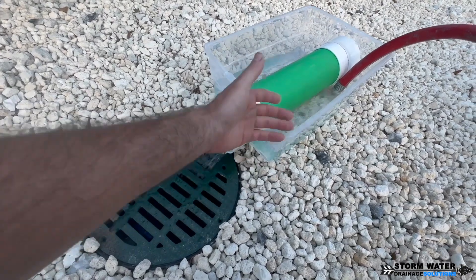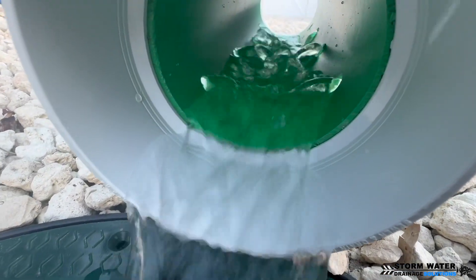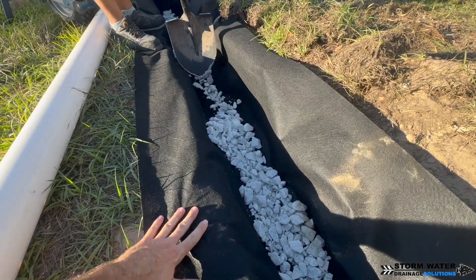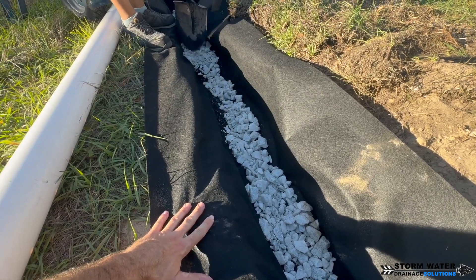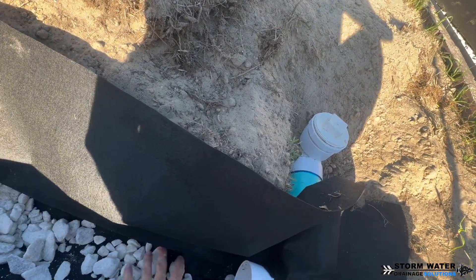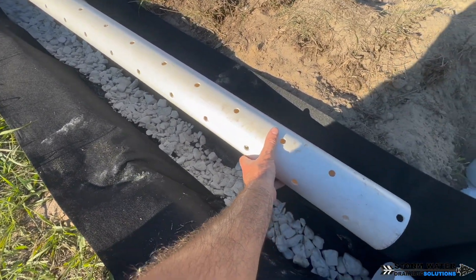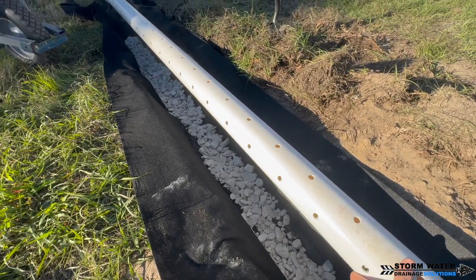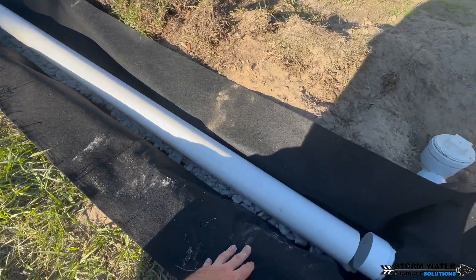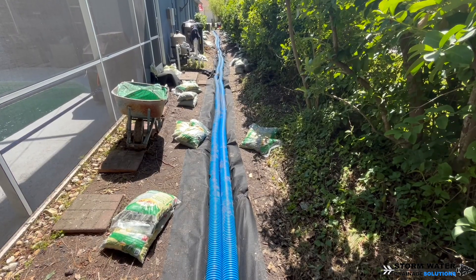Now, whenever you're installing PVC for a French drain, notice there's always a base layer of stone that goes down on the bottom of the trench — on the bottom of the geotextile filter fabric. You put a base layer of stone and then you set your pipe on top of that with the holes facing down. The reason for this base layer of stone is so that you have an inch or so of area below the pipe where sediment and silt can gather over the years. It basically acts as a trap for that sediment and silt, so it has to fill up that base layer of stone first before it starts entering the pipe.